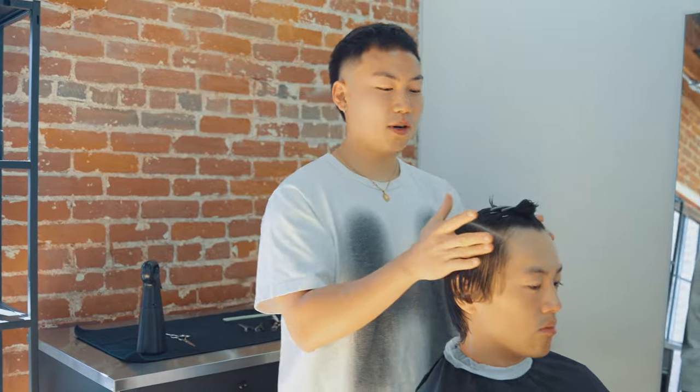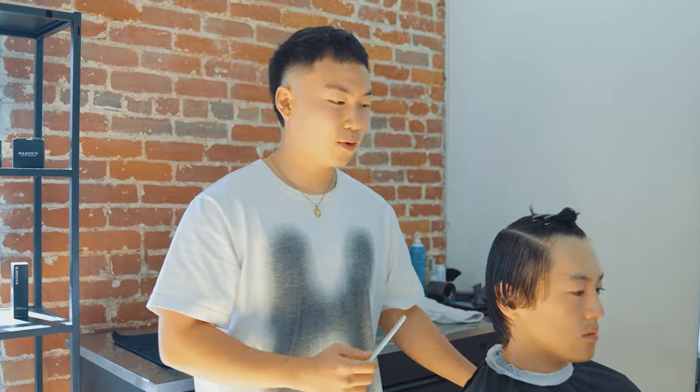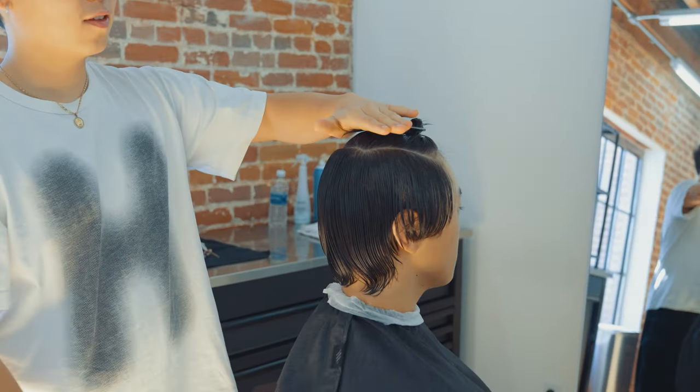People that aren't worried about the fade, let's just say, are really worried about the top. You are pretty worried about the top too, right? Now, what I know is that you're worried about the top, but what people actually get to see is the side and the back. So what people are seeing and what you're feeling are two different things. This is a very important part of the haircut because it's the visual aspect of the haircut, the side and the back. As you can see, as soon as I sectioned off the top from the side and the back, the side and the back is almost 80% of the haircut already. So the top is almost like a cherry on top, a finishing touch, and the side and the back is like the main portfolio.